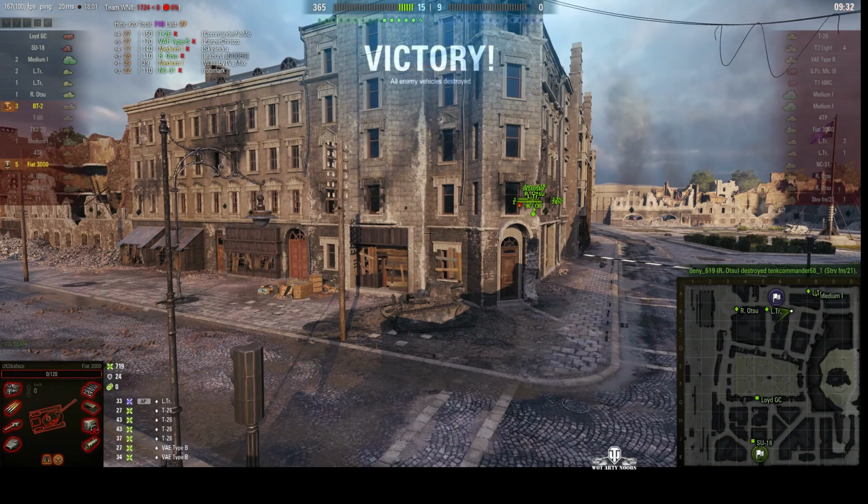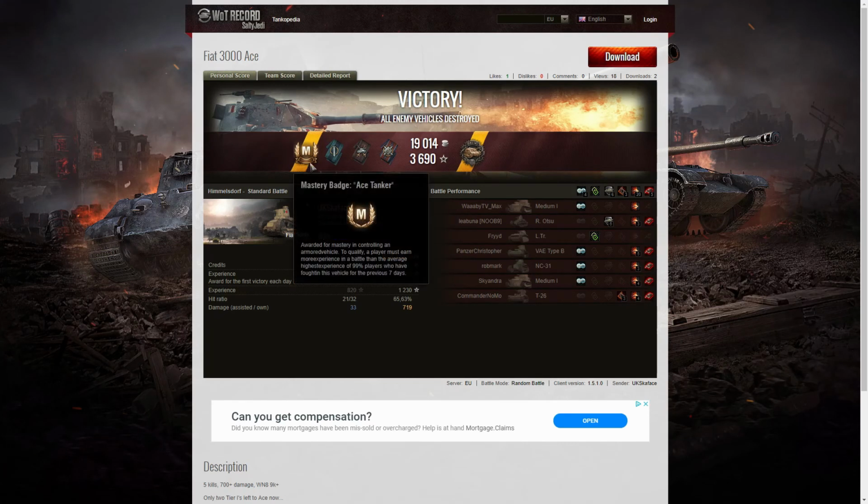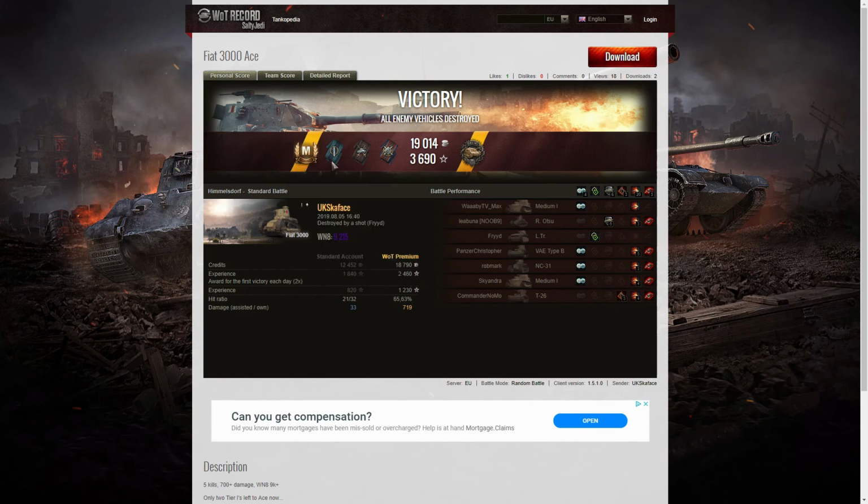So let's see how we got on in that game. I know it was only a brief one and we don't normally follow tier 1 games, but we followed this one because it was the first ace tanker for UKSkaface in the Fiat 3000. You can see that because it's got the scrolls underneath the M. That indicates the first time he's got it.